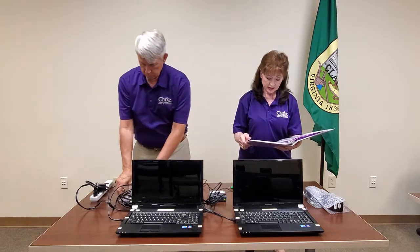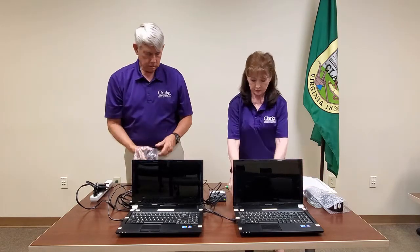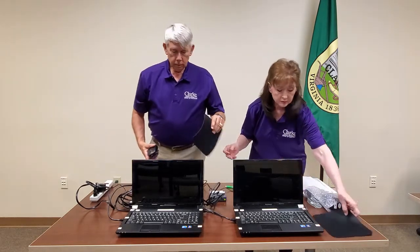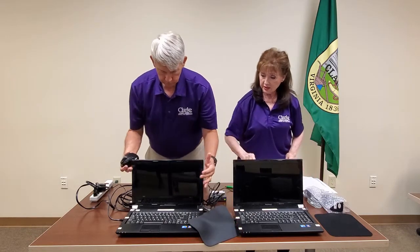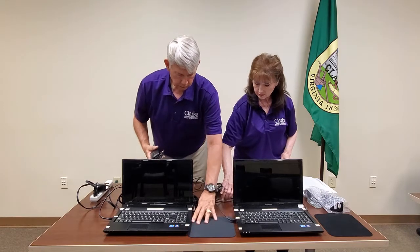Attach the mouse where indicated. If my cable assistant will give me the mouse pad. Yes. You set the mouse down. I'm going to slide that one down just a little bit. Move this, give ourselves a little bit more space.